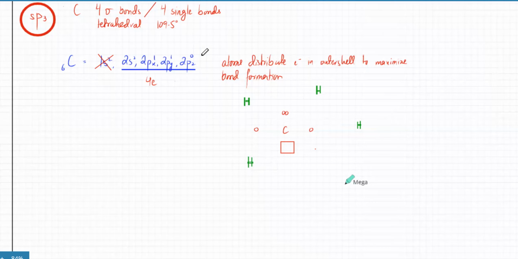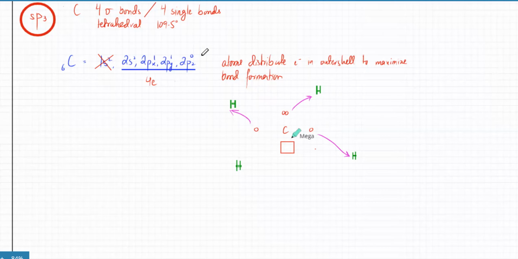Now, each of the hydrogen atoms needs electrons. They need exactly 1 electron. So they all need electrons, and they see carbon's 4 electrons. So there are 4 electrons over here, and they're going to try and attract those electrons. This hydrogen is going to try and pull 1 electron. This hydrogen is also going to try and pull 1 electron. This hydrogen is also going to try and pull 1 electron from carbon.